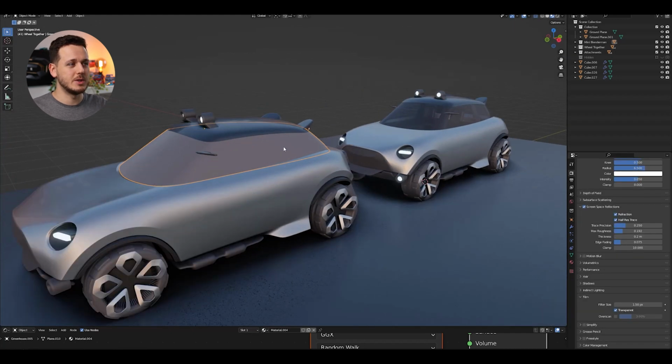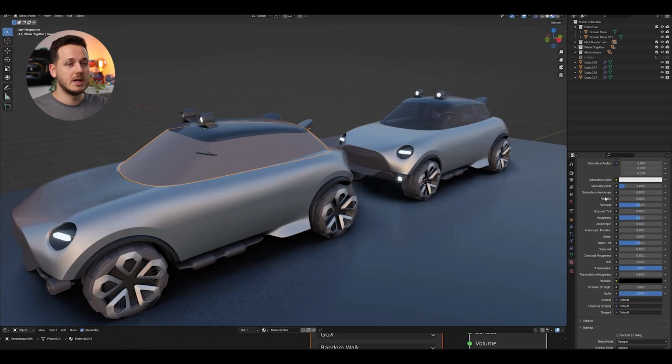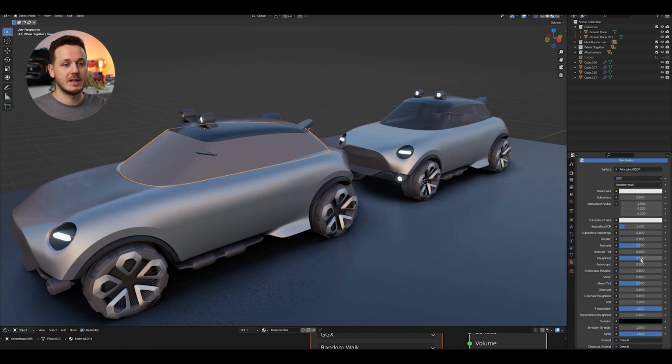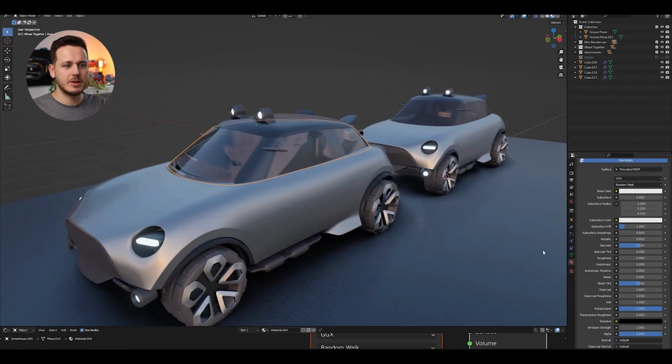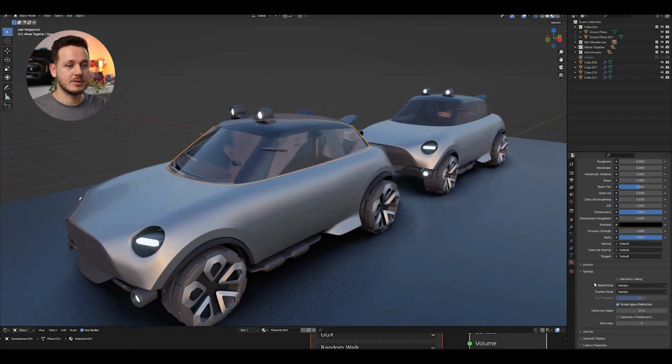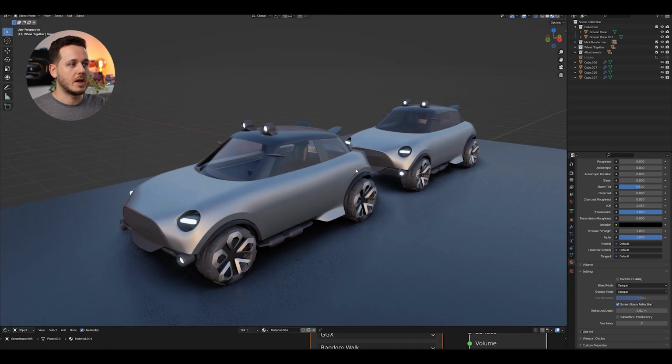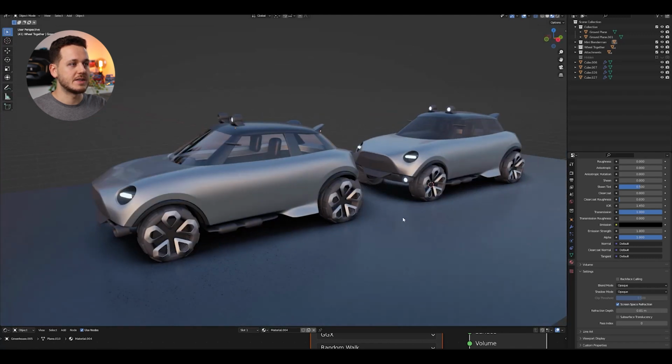Actually something happens, but we don't see it because under our material we didn't change the roughness, so it's kind of at half roughness. I will just decrease the roughness, and it started to look kind of transparent, as you see. When it's rough, of course, it was not that transparent, so I just bring the roughness down to 0. Now it looks a little bit awkward, so the last thing I'm gonna do is, under the settings of the material, where we checked the box of the screen space refraction, set the refraction depth to 0.01. And here we go. Now we have a really nice glass material.